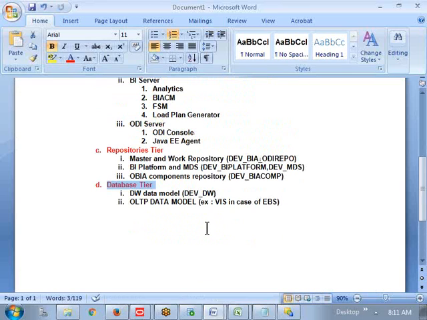The data model is a universal solution. It is not project specific. We use the same common data model for the Walmart customer or Pfizer customer, any customer. If you don't like that data model, then we have to go for customizations.